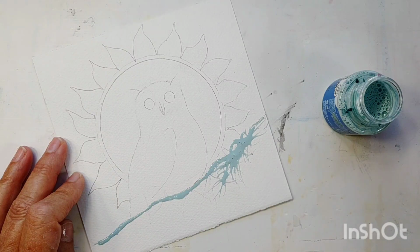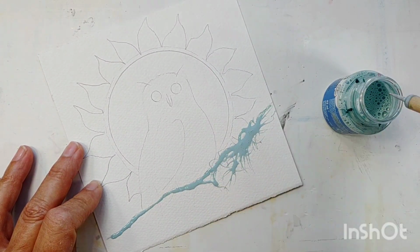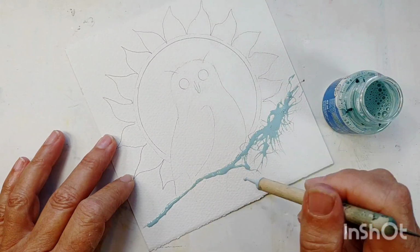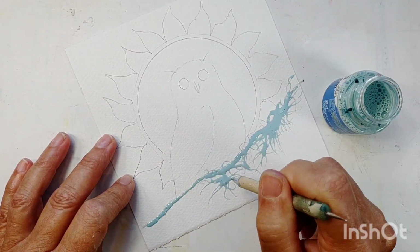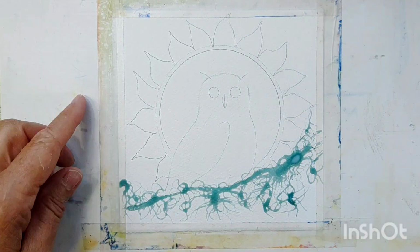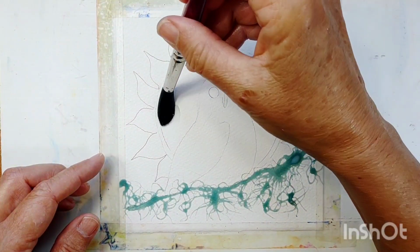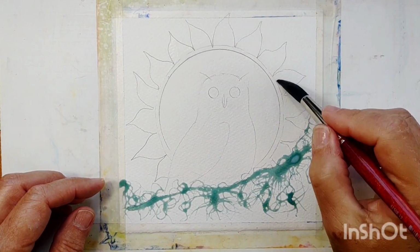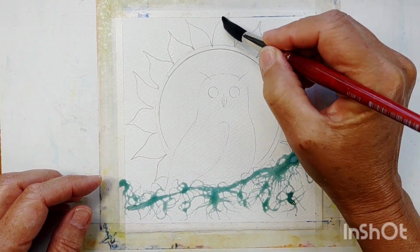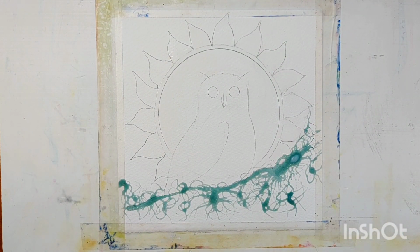And what I'm doing right now is using masking fluid to mask out the vine, because I'm going to be going over that area with color, and I want to kind of preserve those whites. So as you can see, I masked out the vine, kind of used just kind of wispy curly turns, kind of thinking of how a vine would be on a branch.